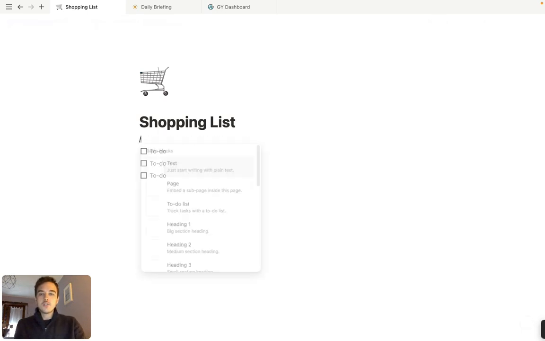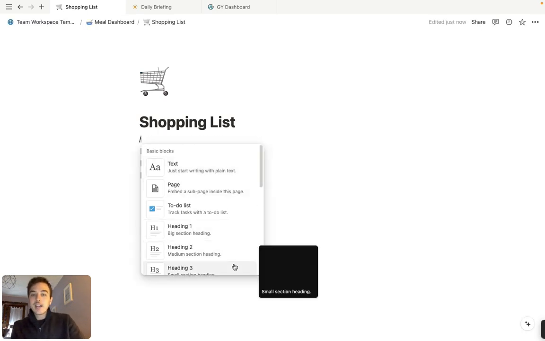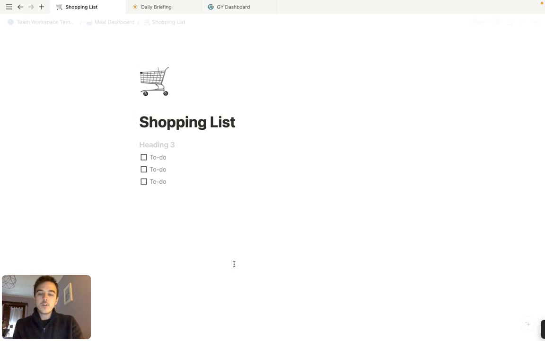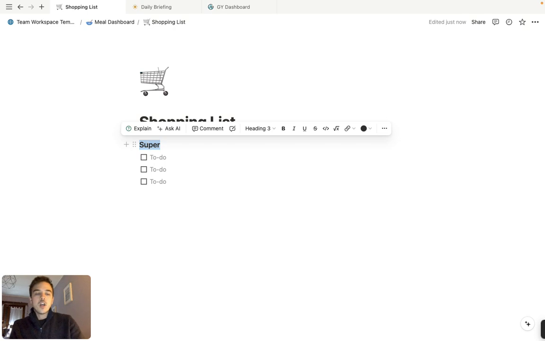You might choose to add different categories of things, so maybe produce, or maybe you want to add a meat list. You can do different things down here below and categorize it. You can do it by the store that you're going to, however you need to do that.